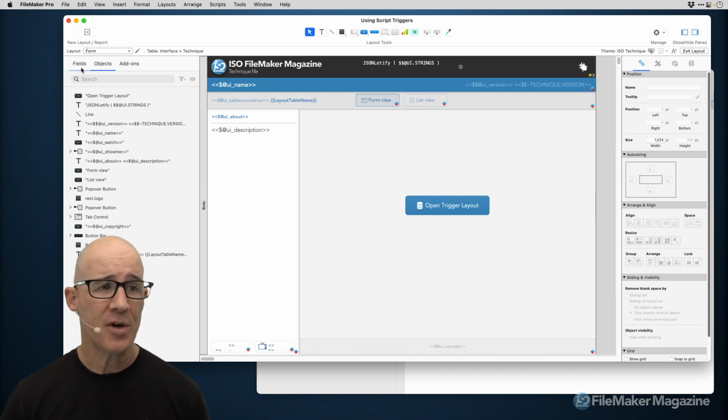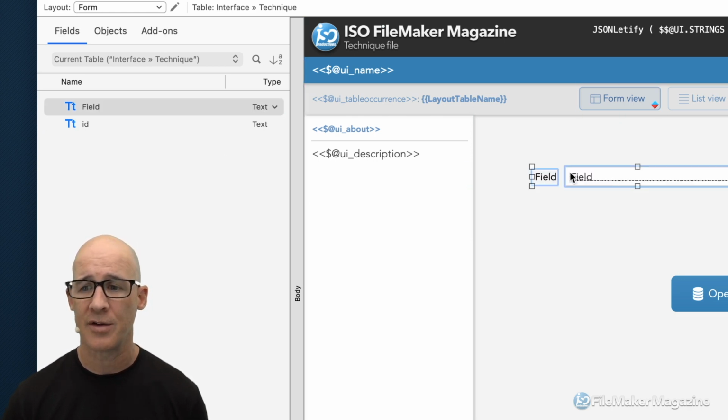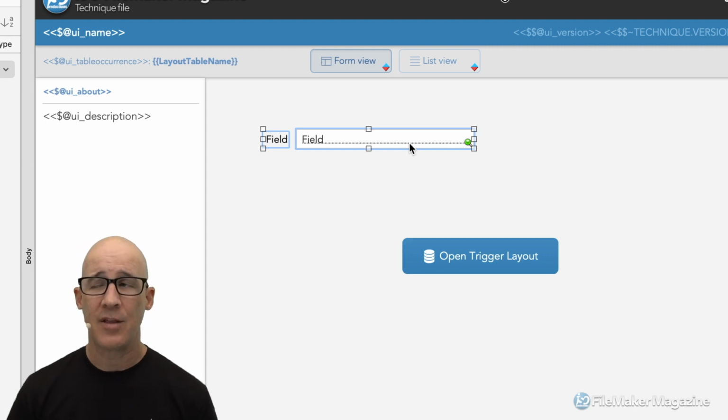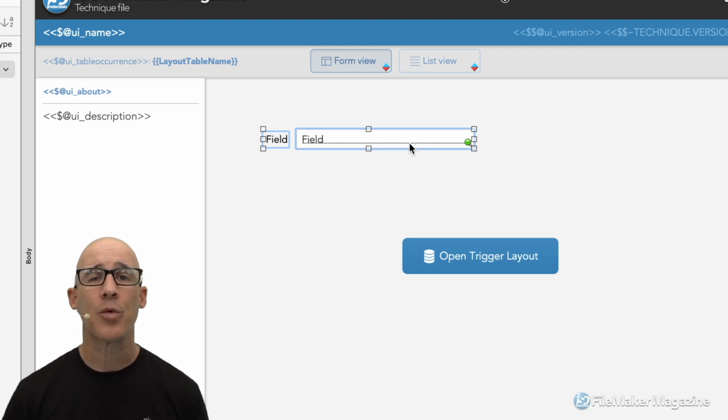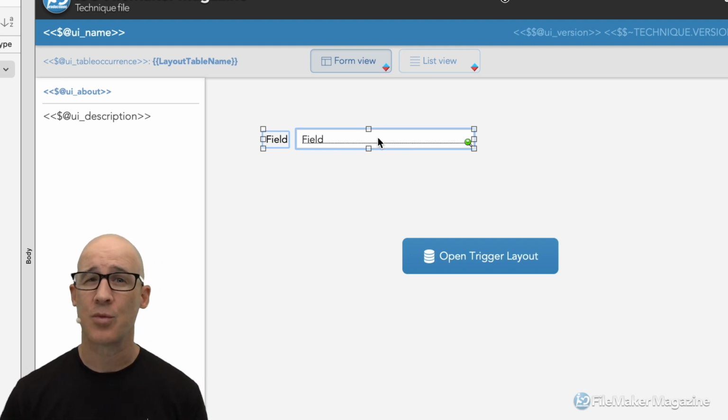I'm going to switch over in the inspector here, and I've added a field to this database. We're just going to drag this field out onto the layout, and I'm going to add a trigger to this. In fact, I already have, and I'm doing this so that I can explain what happens with regards to the follow-through of the event. Now, like I stated, the easiest one to see is with the panel switch.